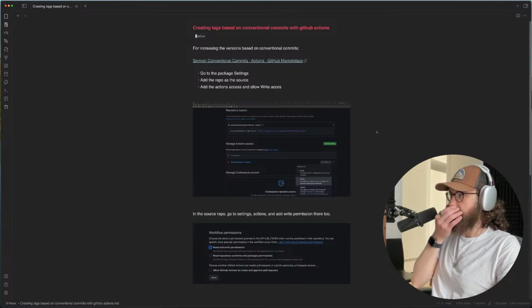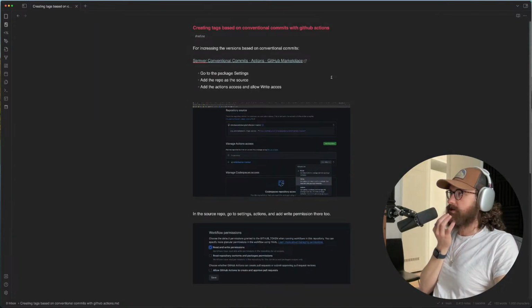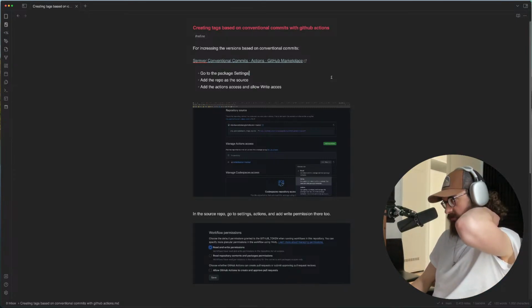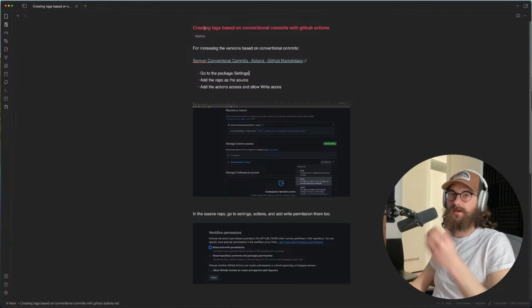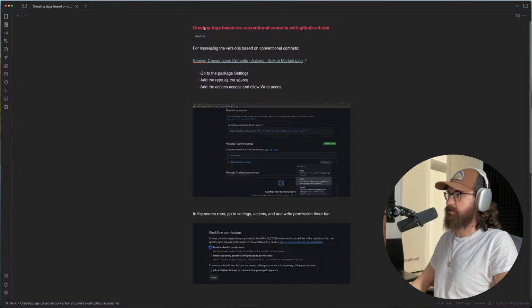Okay, so I have a few notes that I have taken. Share the screen. So I've been working with GitHub Actions, and I took a few notes on this, and I wanted to show you how I turn these kinds of notes into a blog post, and what the process looks like.